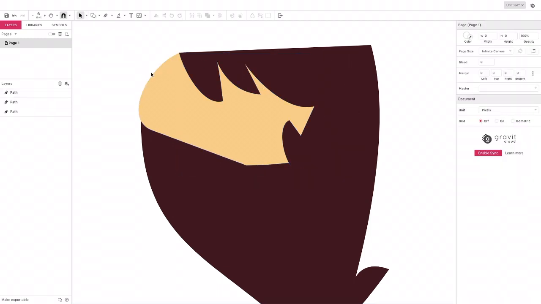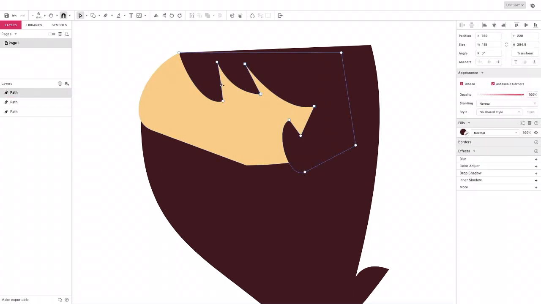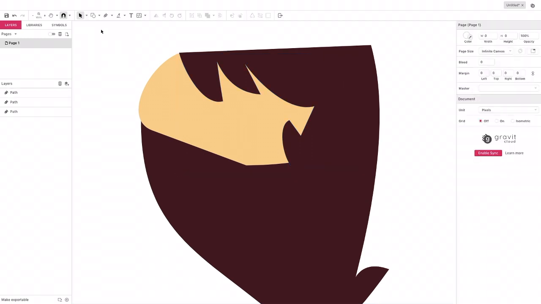So I said before, the one thing about the pen tool is you're not restricted. Anytime you feel unhappy with something that you've created, you can simply go back in with the select tool, select it, and then just go ahead and play around with the shape until you're happy with it. Well, that's looking pretty good so far, so we'll move on with the rest of the design.